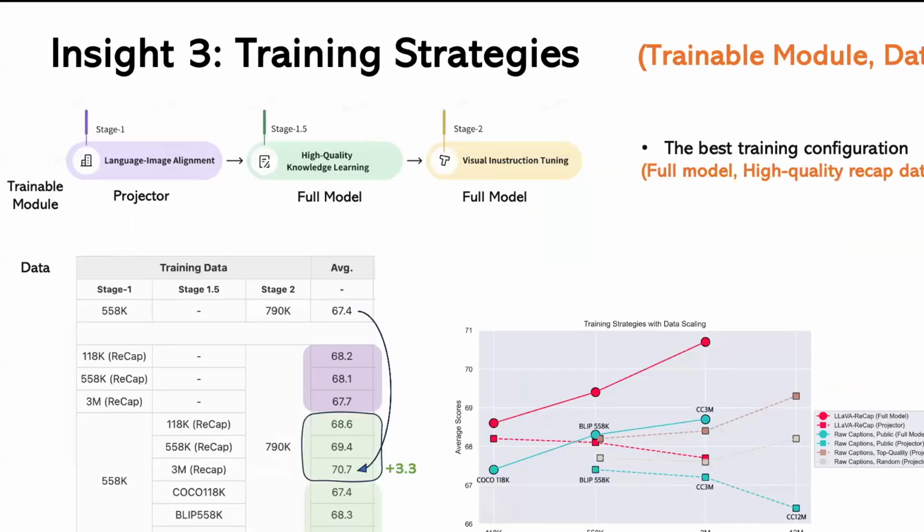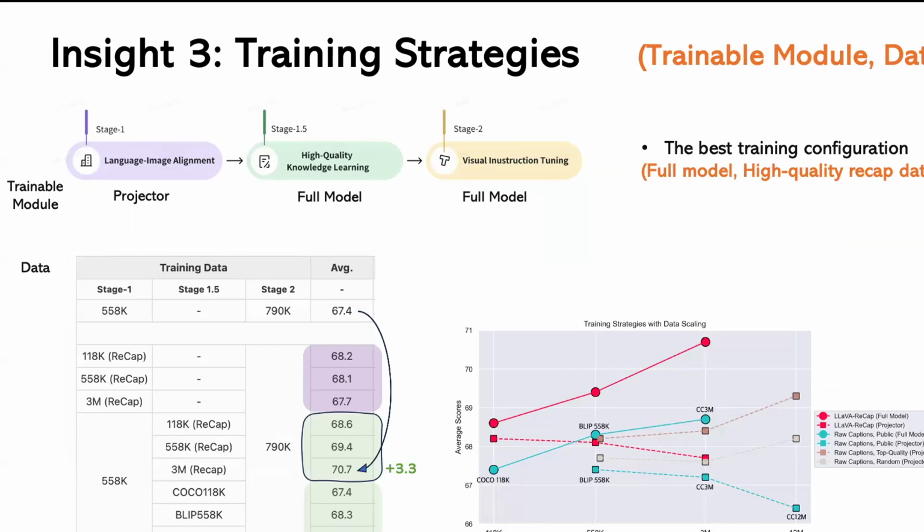And the last part is the training strategy. When we talk about training strategy, it often includes the trainable module, which part of the model we want to train, and also the training data, what kind of data we want to train our model on.